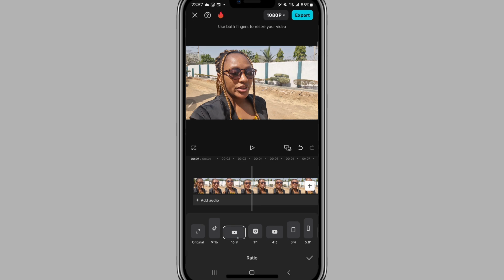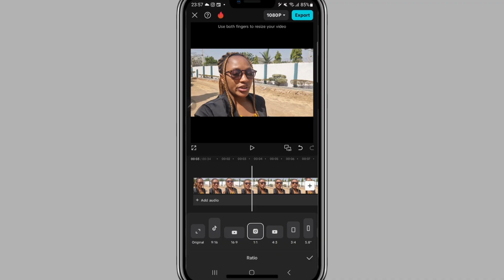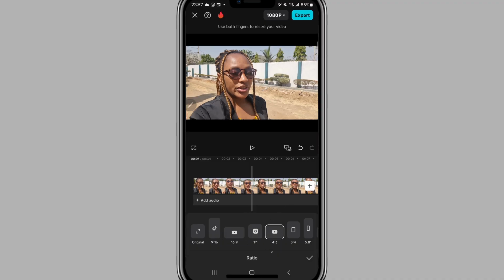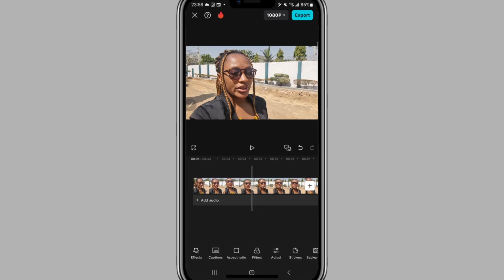If you want it for a YouTube long form video, you click on this, which is 16:9. If you want an Instagram post, or I think this is also YouTube. So just choose the aspect ratio that you want for your video. I'm just going to click on original for this, but I can also choose YouTube since the video is for YouTube, but whichever one is fine.